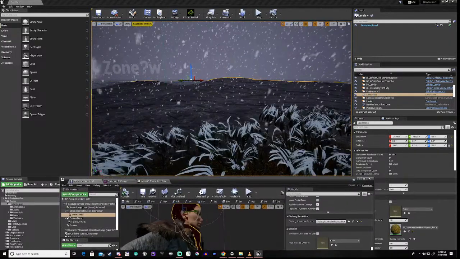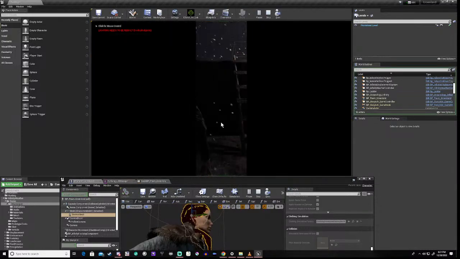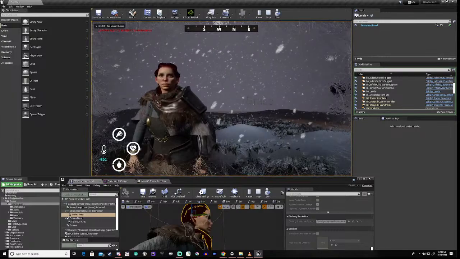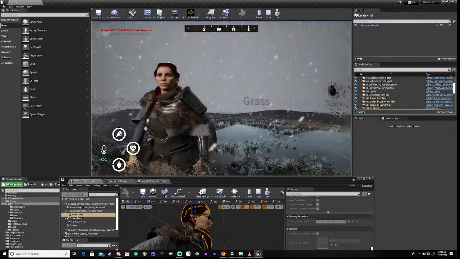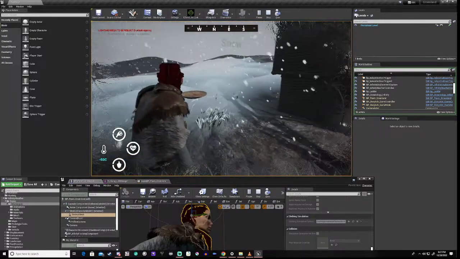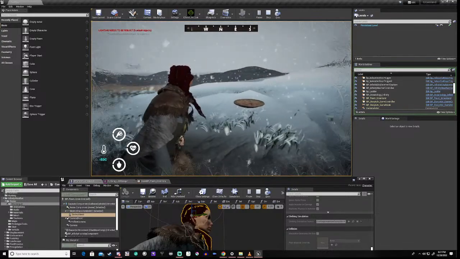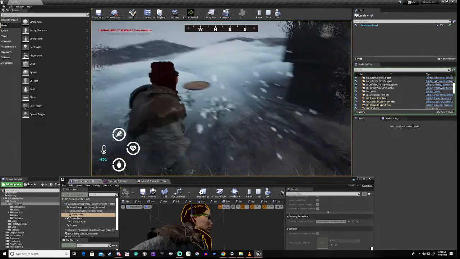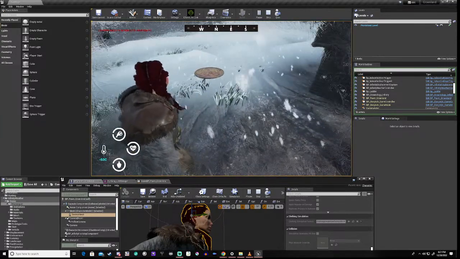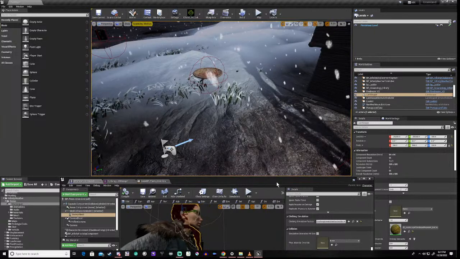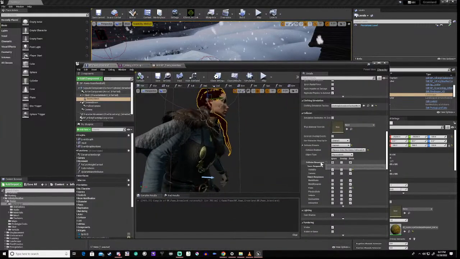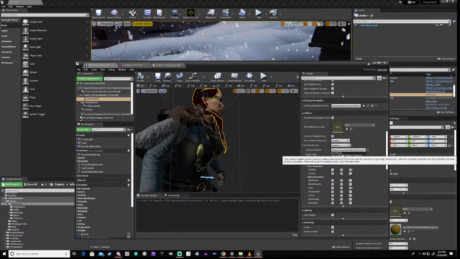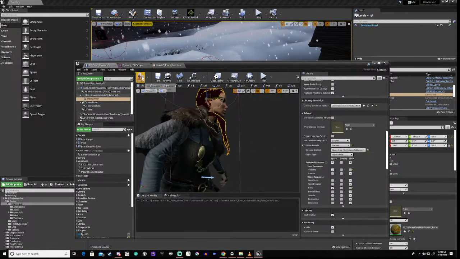So let's have a look here. Right, so it's not colliding with the... Yeah, it's just not colliding properly at all. We'll do query only.